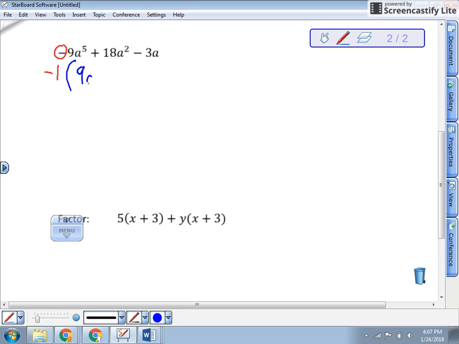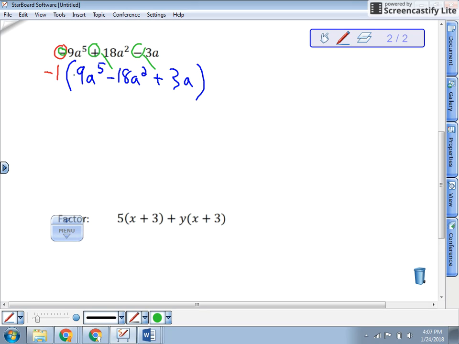Now, because we want ideally that leading term inside to be positive. So -1 times what would give me positive 18? Well, negative times a negative would give me a positive. And then -1 times what would give me -3? Well, -1 times a positive would give me 3a. Notice when you take out a negative, look what happens to the signs. They switch. Positive becomes a negative. So anytime you take out a negative, those signs inside better switch. And even right here, this negative became a positive for that 9a.